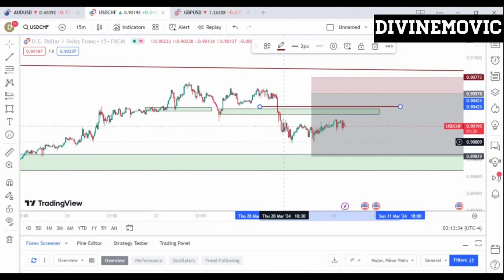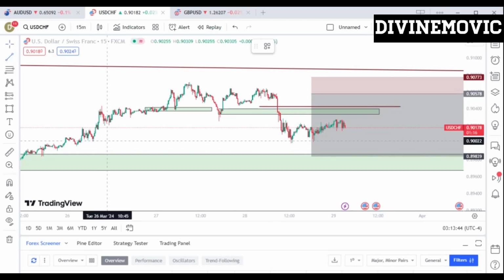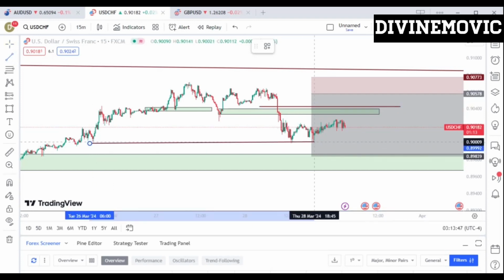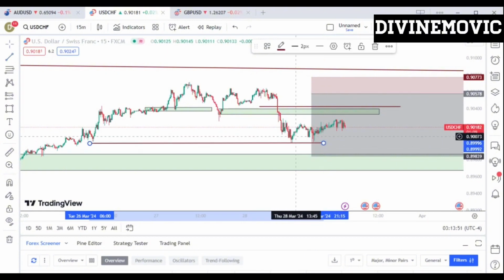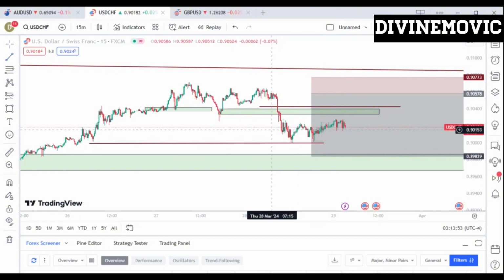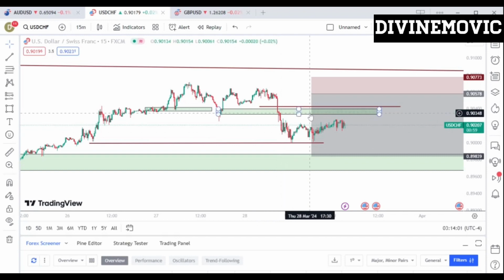And now, why do I believe that here is going to be valid? If you look at this setup right here in the 15-minute time frame, you will see that when price got to this point here, price simply engineered liquidity at this point, giving us a sign that price is likely going to come back to this zone. So I'm very confident that price is going to come back to this point here and take out this liquidity here. Again, why do I believe that this point is still going to be valid?